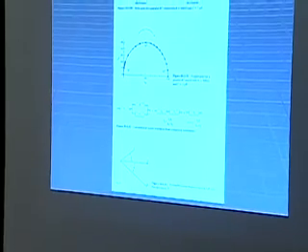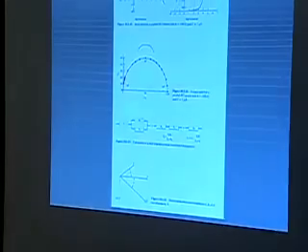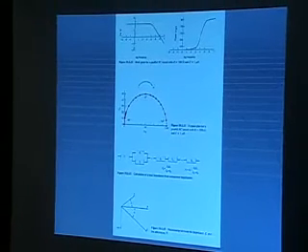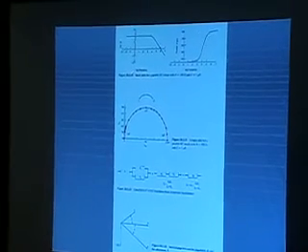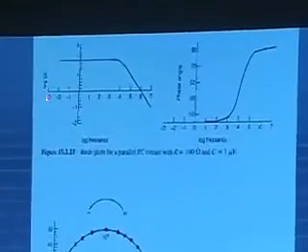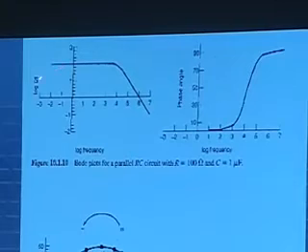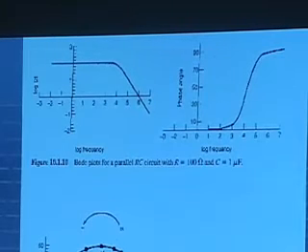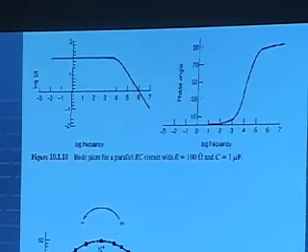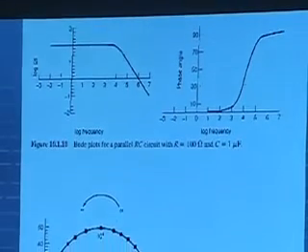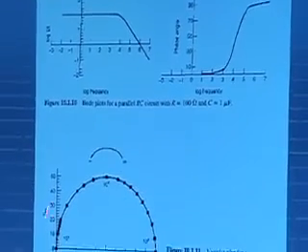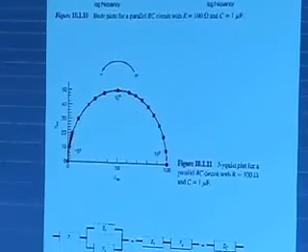And then once you do that, you have lots of different ways that you might portray your data. So for example, again, out of Bard, this is the log of the frequency, if you can't see that down there, and this is the log of the amplitude. You might look at the amplitude of the output current as a function of frequency. You might look at how the phase angle changes as a function of the applied frequency. One nice way of combining all of that is in the so-called Nyquist plot.